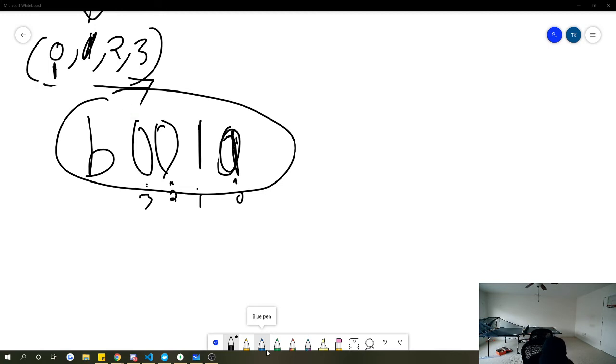It would be kind of cost inefficient if we iterated through every digit of this binary. First of all, this binary is represented as an int, but don't worry about that. Just think of this as a binary. We'd have to iterate through each digit in the binary, so that would be an O(n) operation, so that'd be cost inefficient as well. A way to do it with bitwise operations, which is really quick, is to use the ampersand and a pipe. The ampersand is the bitwise AND, and this pipe is the bitwise OR.